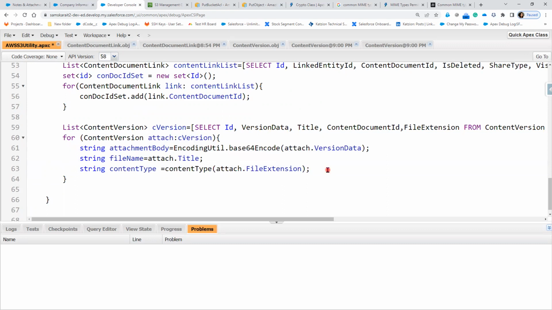Now, what else do I need here? HTTP request and HTTP response. These three things are needed in the HTTP.